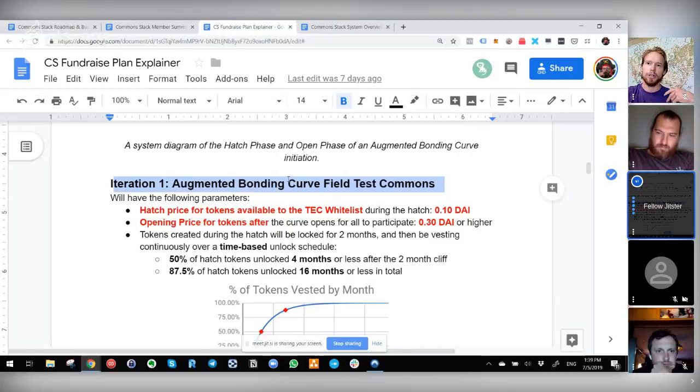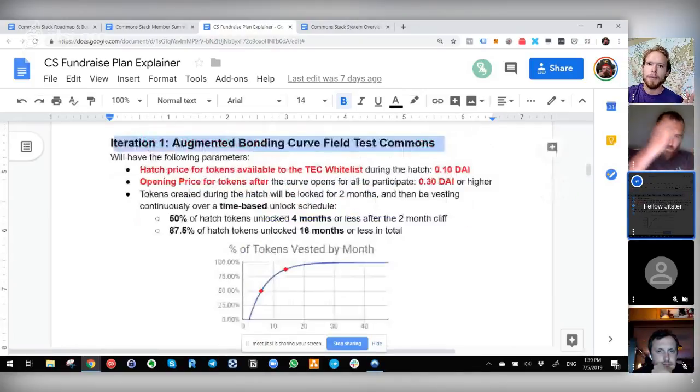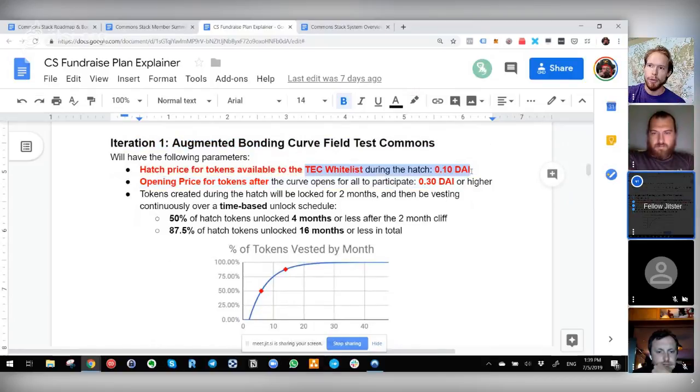So we're basically looking to launch the bonding curve into the wild, and the hatch price for those tokens would be about 10 cents. That means initial supporters, the people on the Token Engineering Commons whitelist, would be able to participate and support the community at 10 cents per token. Once the curve goes into its open phase, those tokens will be worth 30 cents perhaps, or maybe even higher.